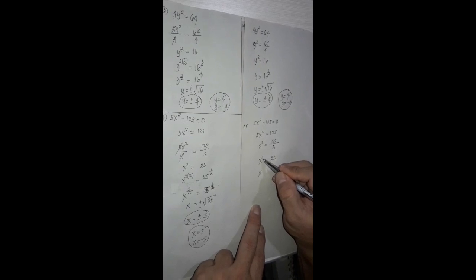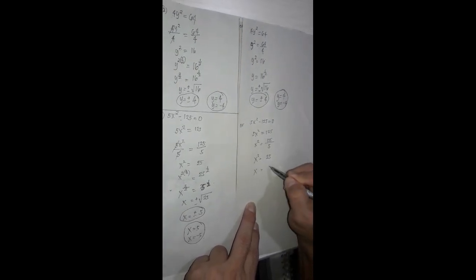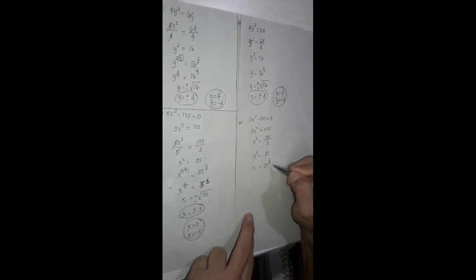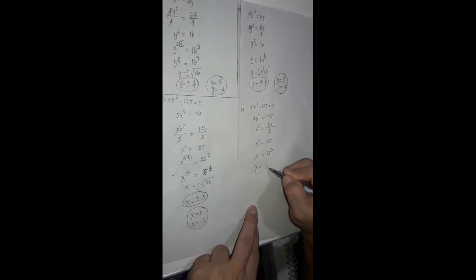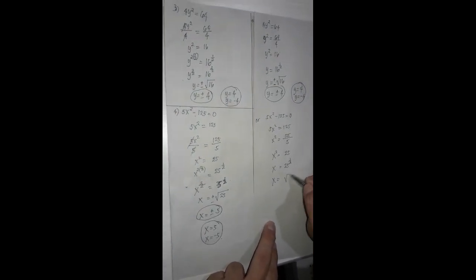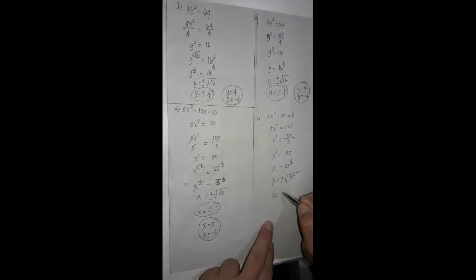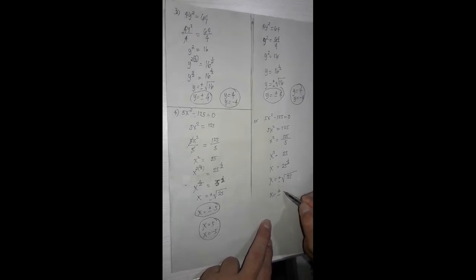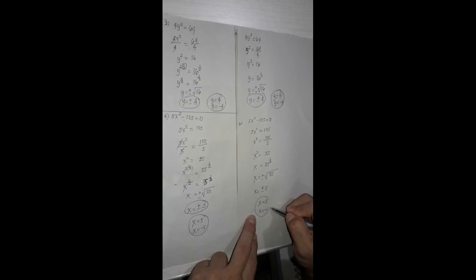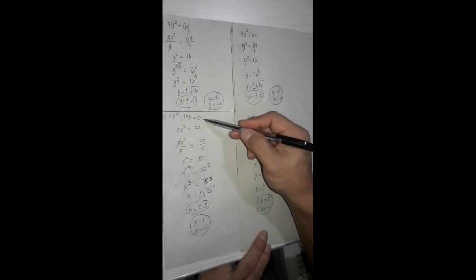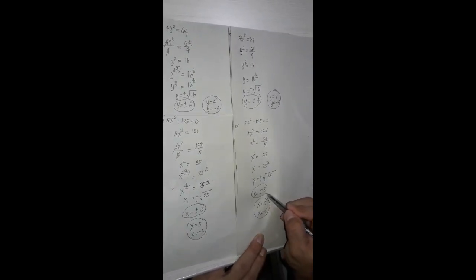So x, eliminating the exponent, transferring this to the other side of the equation, it becomes its reciprocal. And the reciprocal of 2 is 1/2. This is a fractional exponent which, since the exponent here is 1/2, resembles the square root. We have 25, so positive and negative. x is equal to positive and negative square root of 25, which is 5. Then you can have x is equal to positive 5, x is equal to negative 5. These are now the roots of the given quadratic equation, 5x squared minus 125 equals 0. Or you can have this as your final answer.